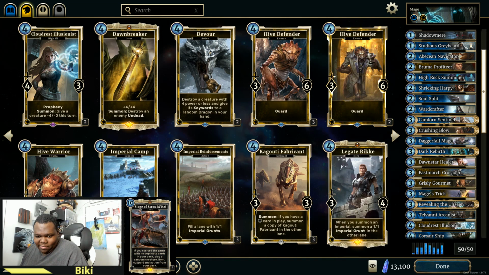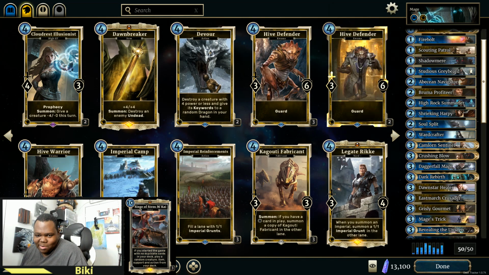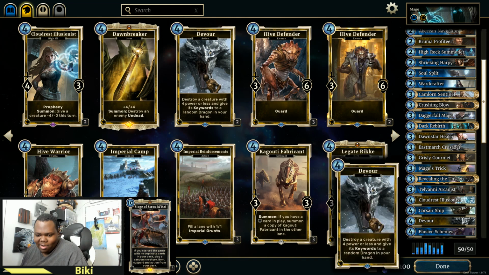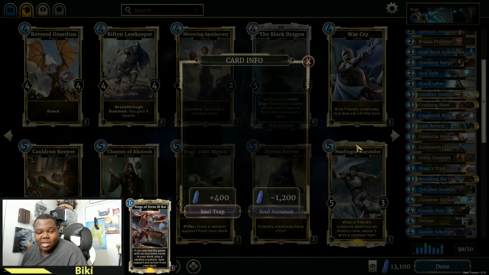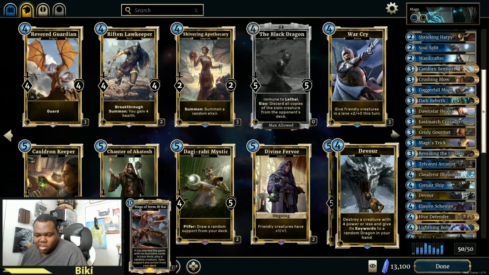Like, there are a fair amount of Imperials in here, but it's not enough. It wouldn't be consistent enough without knowing for a fact that I was going to have Imperial Might on the field to really get the most out of it. Dawnbreaker. Could play with my favorite card in the game. If you guys didn't know this, Hive Marauder is my favorite. Breaking runes anyways.